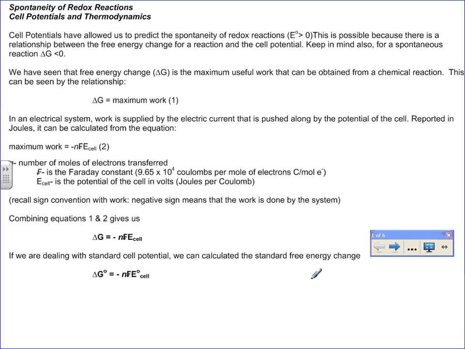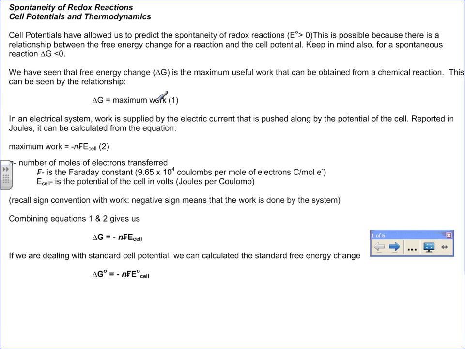So first of all, you know that the cell potential can allow us to predict the spontaneity. By being greater than 0, we know that the reaction is spontaneous. Now let's also keep in mind that for a spontaneous reaction, the Gibbs free energy is less than 0. And recall that the Gibbs free energy is the maximum amount of work that can be done by a particular system. Okay, now an example of the kind of work that can be done is electrical work. So what we want to do is find the relationship and determine the amount of maximum work that can be done by a particular electrical system.